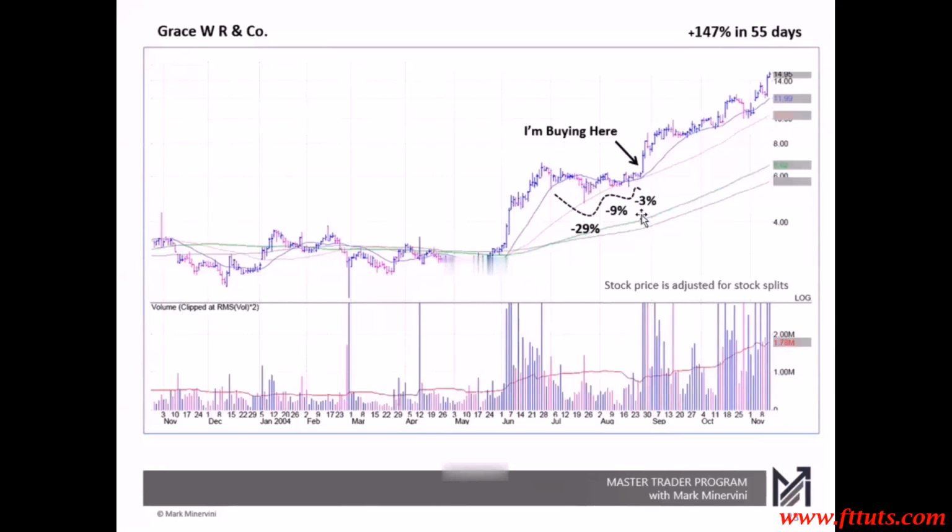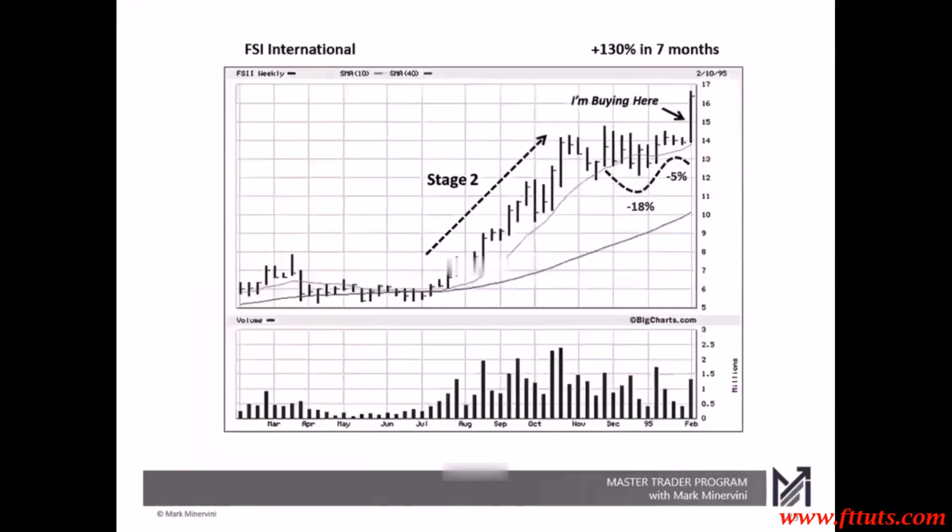That is perfect. I'm licking my chops now when I see a stock like this, because that lack of volatility is telling me a few things. One, I've got a really nice low risk entry point, and number two, that there's no supply coming to market. We're going to talk about that in just a minute, about supply coming to market and the line of least resistance. Remember that. Keep that in mind. Okay, take a note of that. The line of least resistance and supply not coming to market.